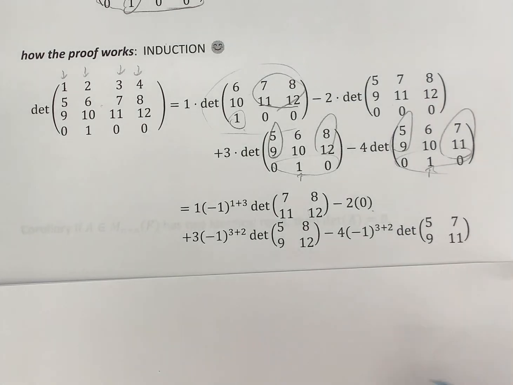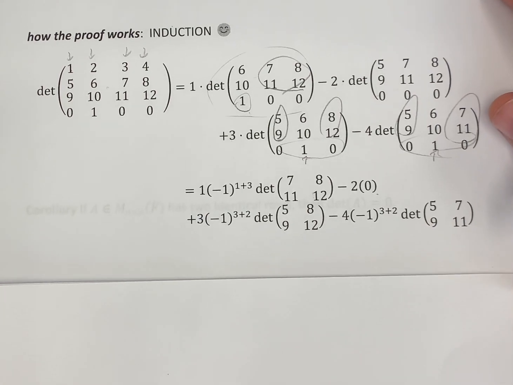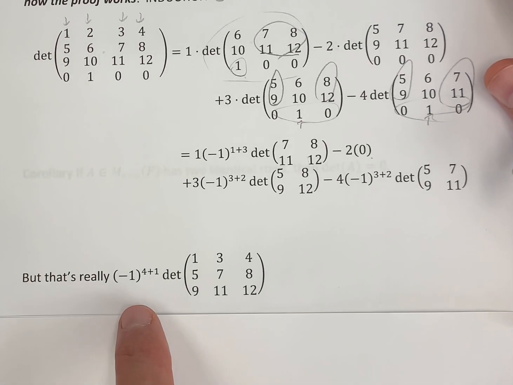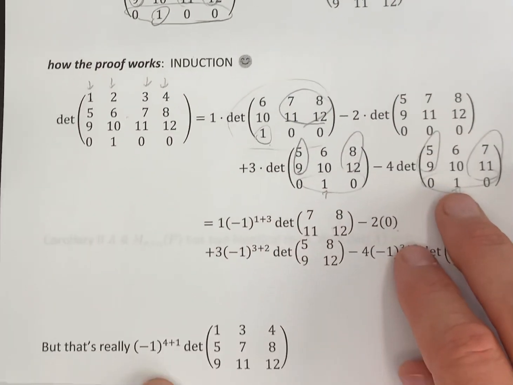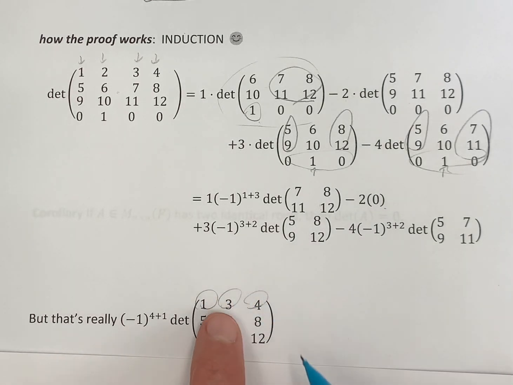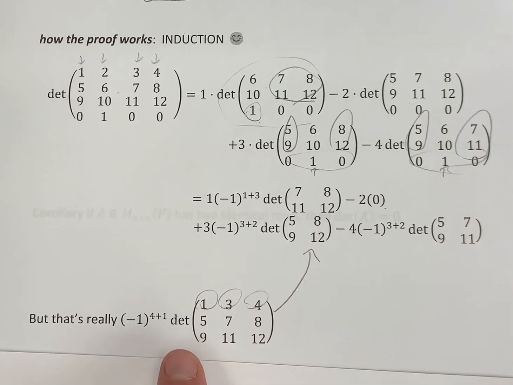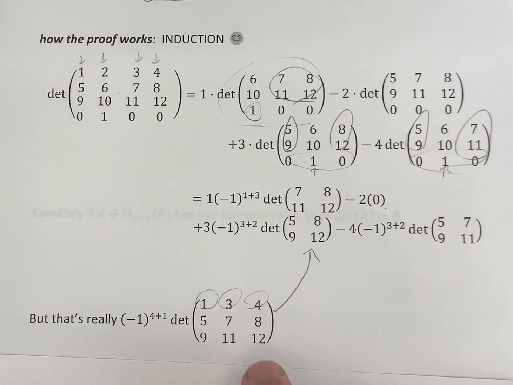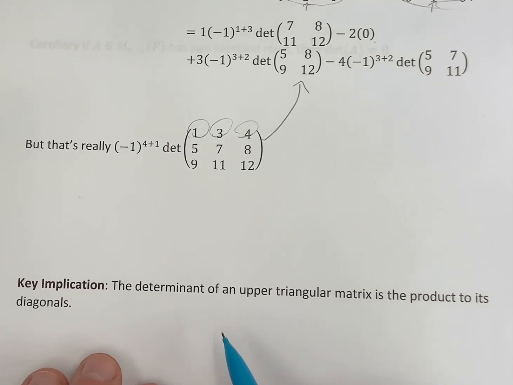Okay, so notice you get this, and then you're like, wow, that's quite a complicated result. But then they pause and they say, but hold on a second. Think about, we are actually trying to prove that it's equal to this. Think about how you would actually calculate this. Well, you would calculate this by doing the minor expansion across the first row, and that's exactly what we have there. So we did an example. Theirs is a full proof, but I think having some sense of what the example is really helpful for the proof.